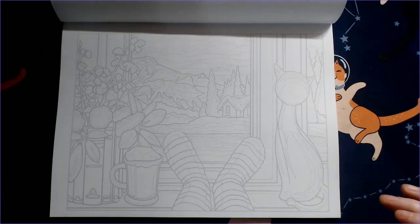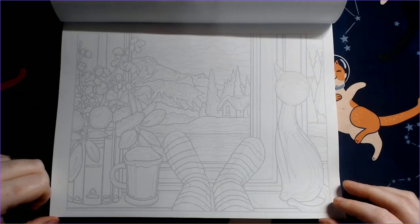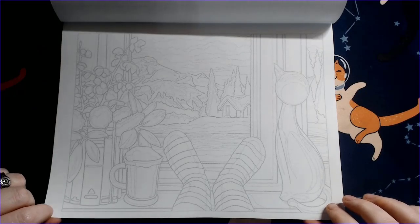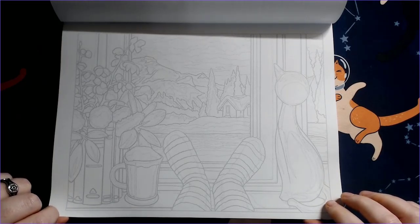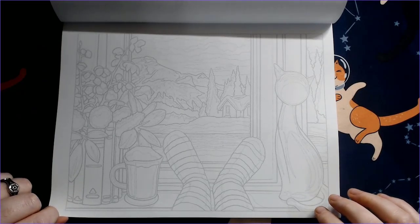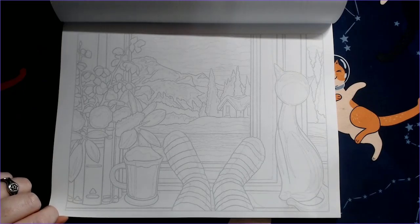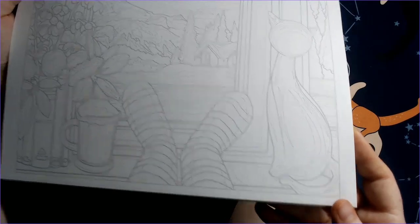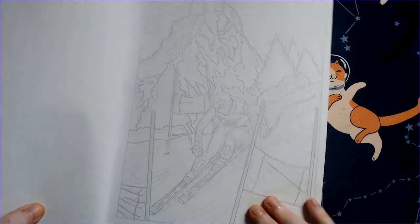This one definitely, if you have sight issues, is going to be a challenge to see the numbers. Not that they're necessarily super tiny, but they're also this very light gray color. His numbers are hard enough to see, and this makes it even harder. I would have to color this in a very bright light setting, probably in small quantities, with my special computer glasses, the new age version of readers for computer use and close-up use, because I don't even know if I can show you guys these numbers. They're there. And it's going to be a very pretty picture when it's done, but it is going to take a lot of effort to see these numbers.